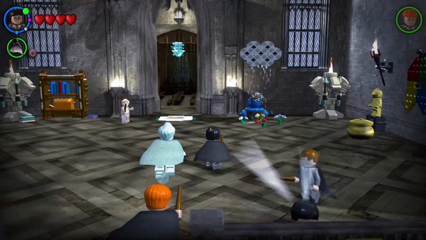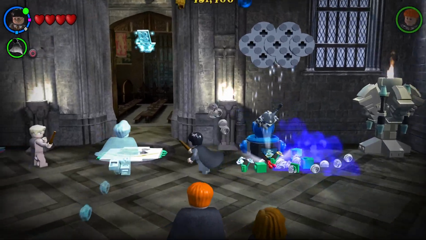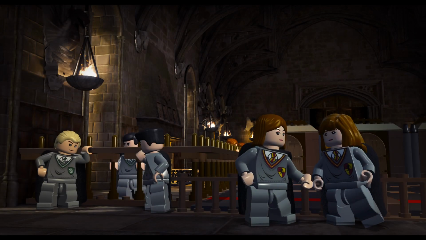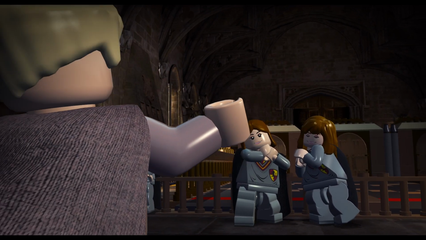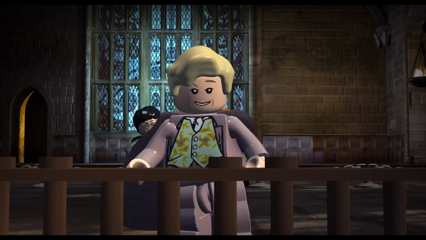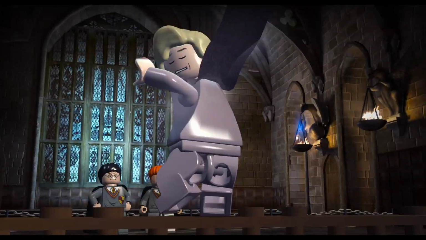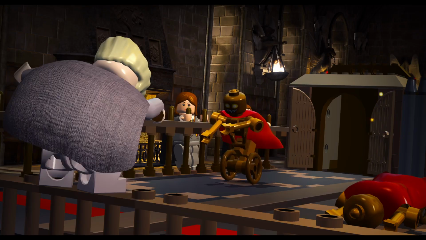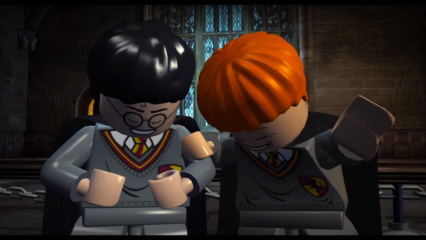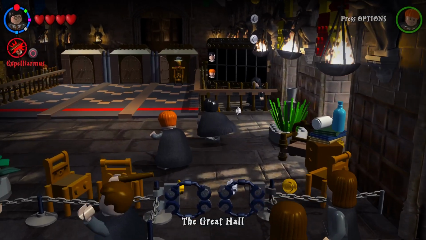Alright. We need to go into the Great Hall. I think this is where we learn Expelliarmus. Because this is the jousting bit that we saw in the last episode. And here we go! And there's a guy that loves himself, and there's Severus! Sorry, mate! Right, let's do this.